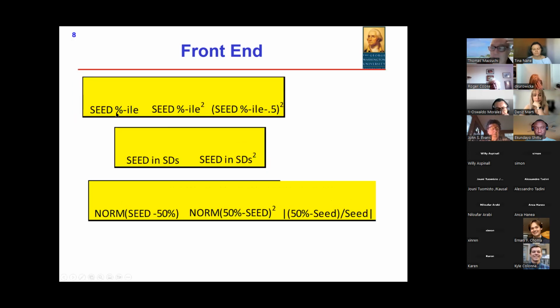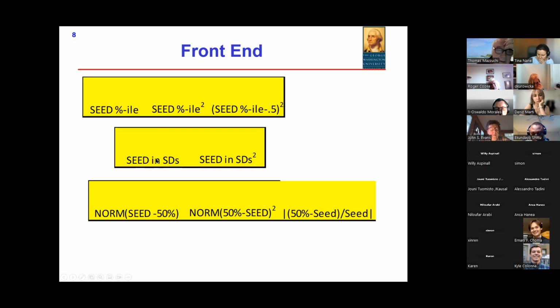I then calculate the percentile of the seed. So if I were to take the actual, it should say realization, I think that would probably make more sense. But if I would take the realization and plug it into the expert's distribution, what percentile value would that be? And I'm able to calculate the variance of that. I also calculate the distance of the percentile. If I put the realization in the expert's distribution, find its percentile, how different is that from the 0.5 value? Okay, so I calculate the y distance instead of the x distance.